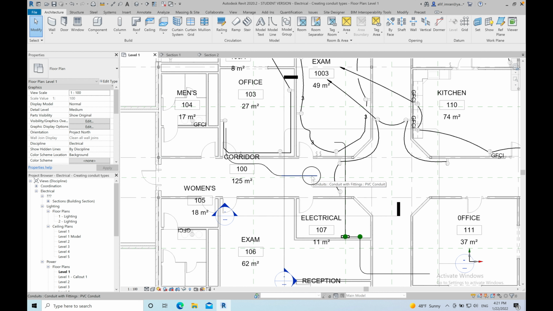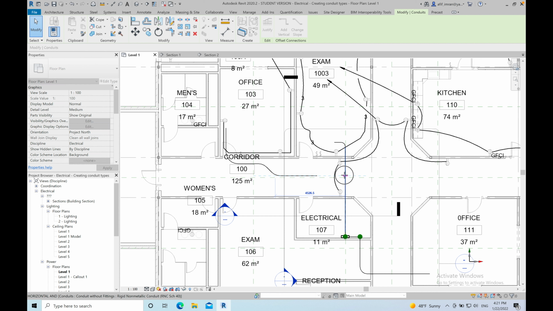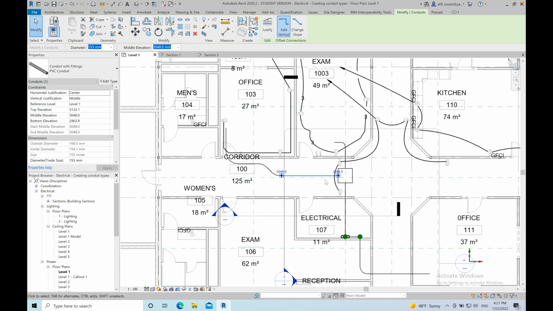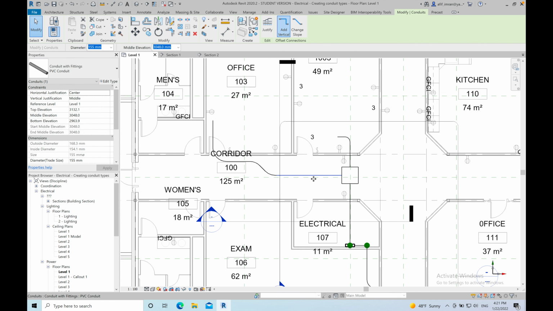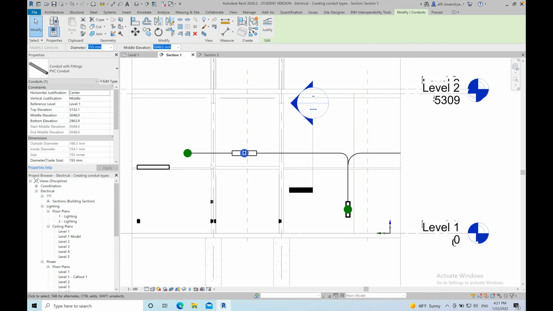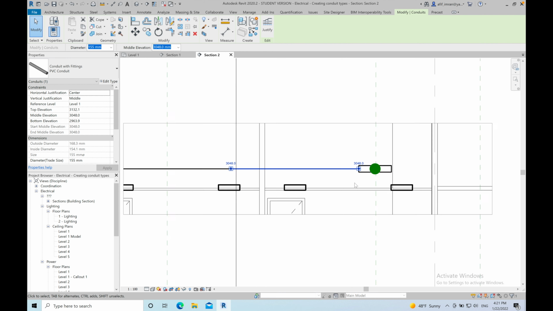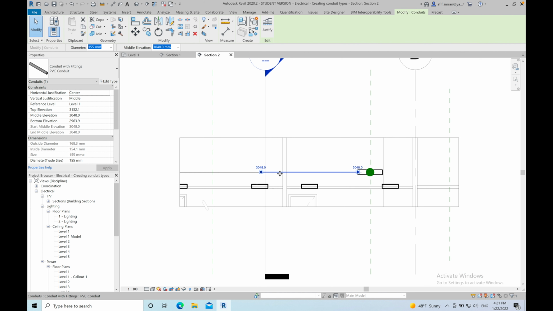I want to connect this one from here. I can drag it up to this one. When this line becomes a blue color, which means now I can connect. Now this connection is ready, and automatically it makes for me this junction box. I can see this in sections. So this is my junction box and my conduits. This is the connection here also. So this is the selected line.